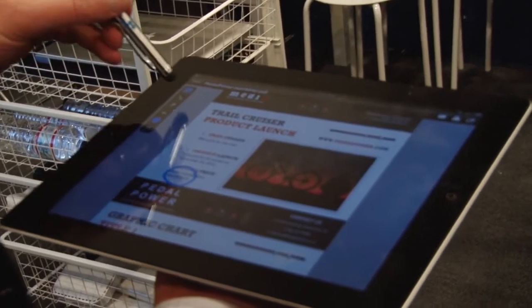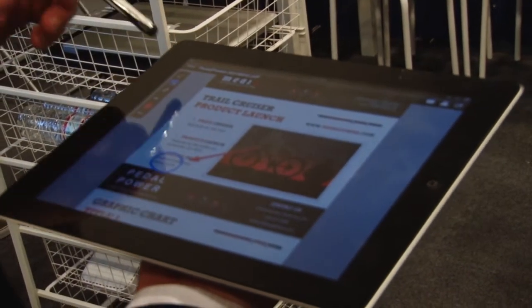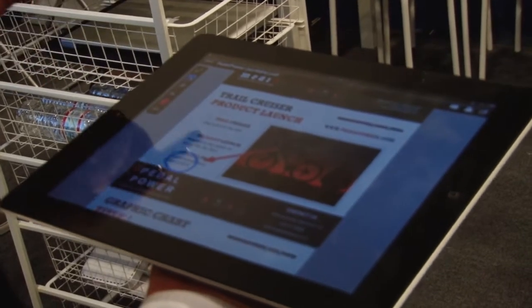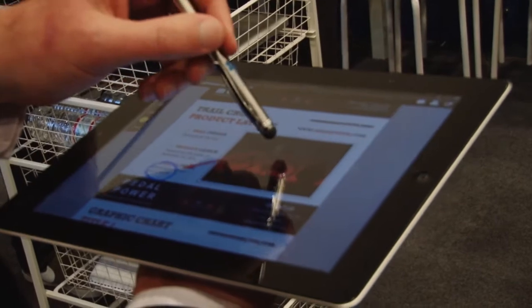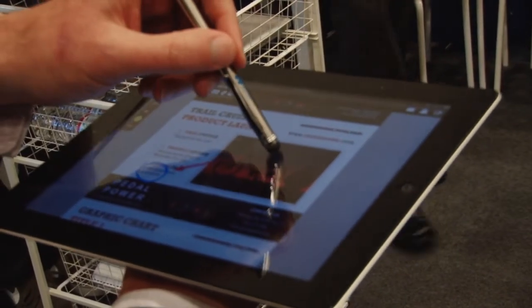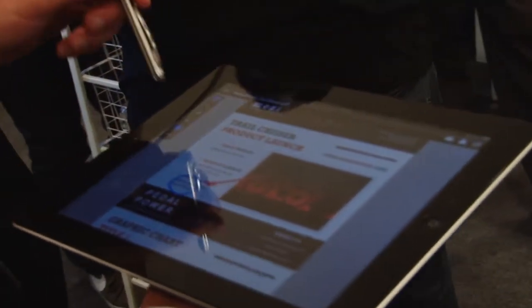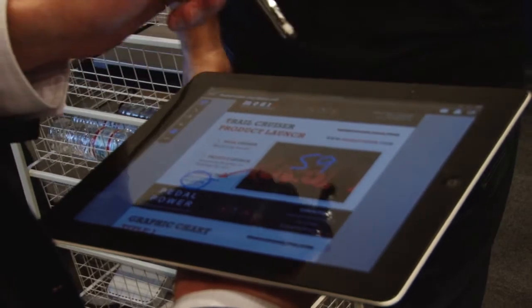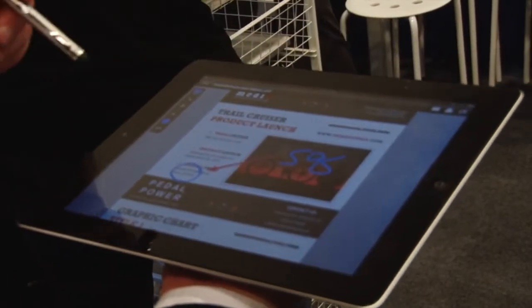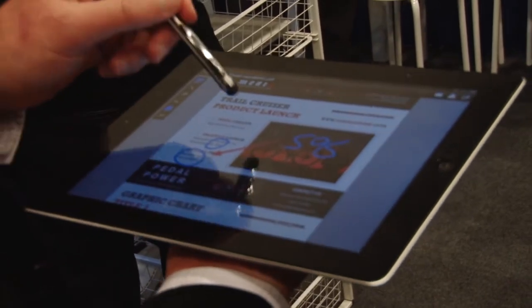So I can load all those documents on my iPad, open them, look at them, mark them up, and share the comments. You can mark it up by hand and share it. Maybe you just got an email — you're staying at a hotel and somebody's sending you the bill as a PDF file. You look through all the items, mark it up in the attachment, and forward it on. So it works with email as well.